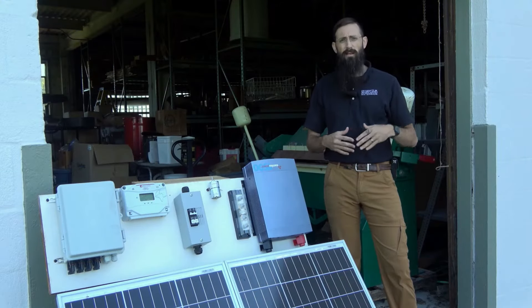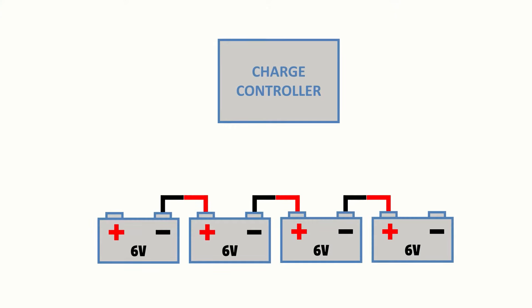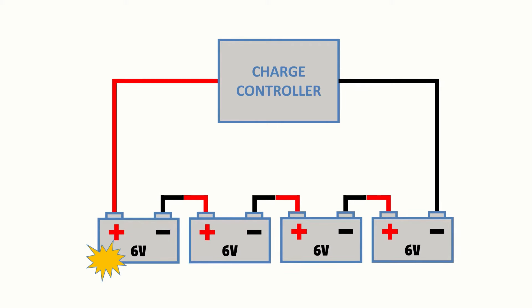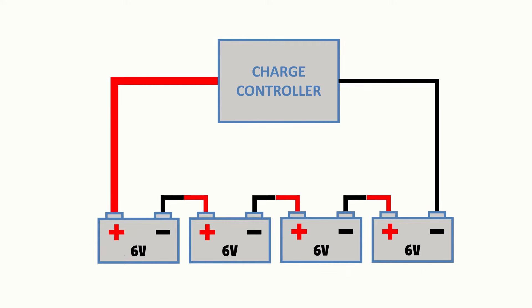These have been some rather simple examples, but let's consider where problems could arise if any batteries were improperly connected. If the charge controller or inverter were attached only to the positive and negative of a single battery in the series, the excessive load imposed on that battery would damage or wear it out. Even if the wiring was corrected later, any damage to that battery would still impact the performance of the entire series, dropping it to that new lowest battery range. This could also prevent the charge controller or inverter from starting properly, demonstrating the importance of proper connections where the master positive and negative provide the full power.